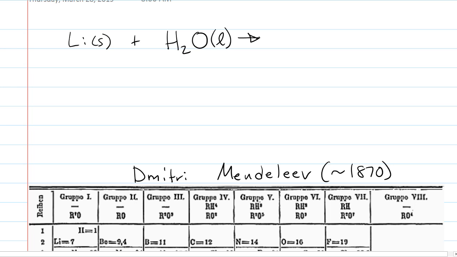And the base that we produce, I know we haven't discussed these yet. Anybody have any idea of the base? It's going to be lithium hydroxide. So lithium hydroxide would have a formula of LiOH. And of course that lithium hydroxide is dissolved in water, so its phase label is aqueous. And then if we had to have one more product, what else do we see happening in here?